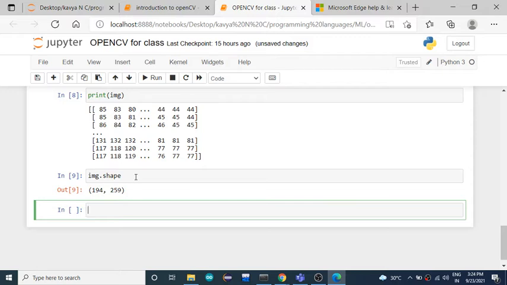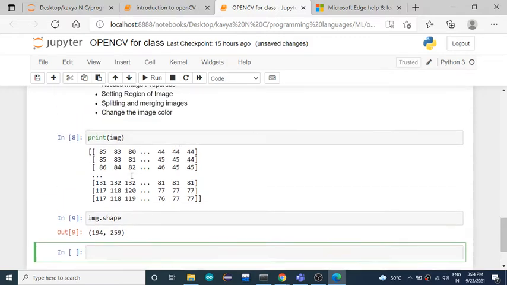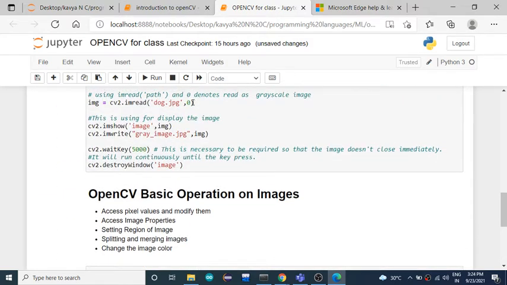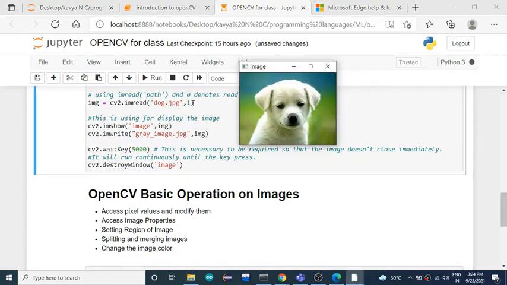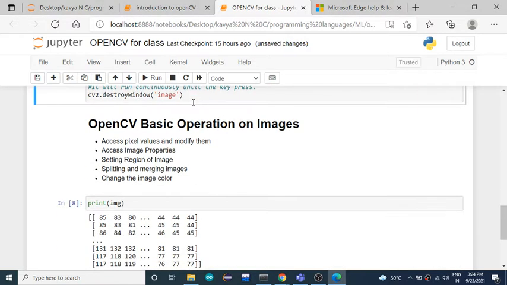And if it is a colored image, then you'll also get the number of color layers. Here it is read as a grayscale image, so you'll get values like that.